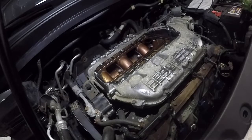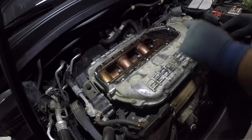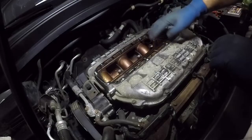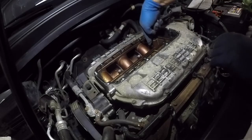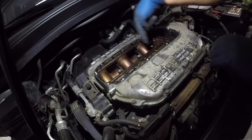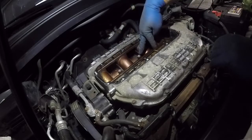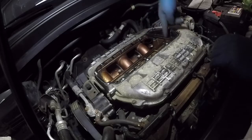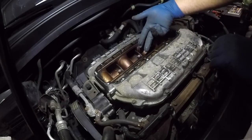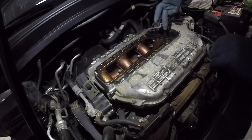Okay, so this is the only good angle I could get with my camera to be mounted. My mount is broken, but anyways, I got that last bolt from right here out, the one I couldn't see. From this angle, you can't see that one. So there's 7 bolts and 2 nuts, so a total of 9 together.